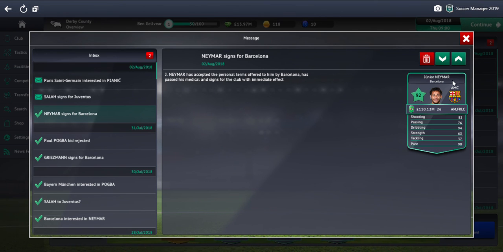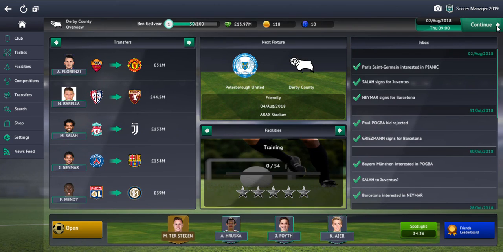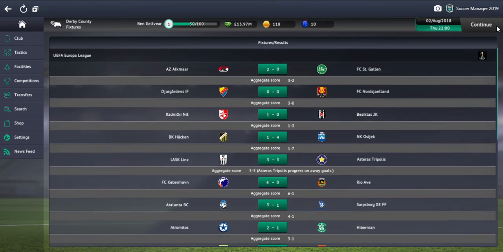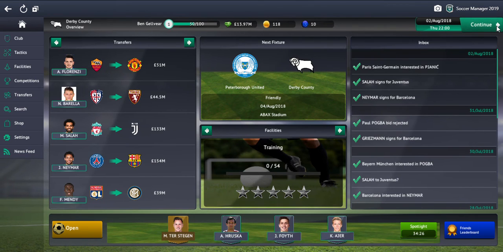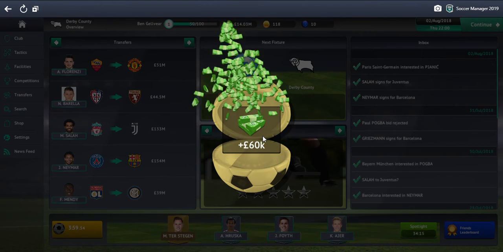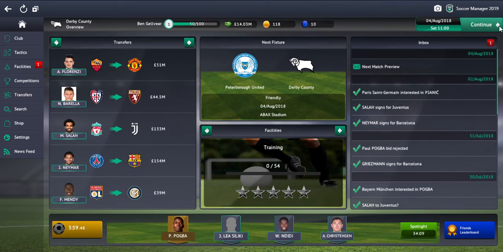Neymar's rejoined Barcelona. Mohamed Salah's gone back to Italy, to Juventus, and PSG are interested in capturing Bernardeschi and have made a formal transfer bid around 87 million for the player. Juventus are yet to accept or reject the offer. So I've got almost 14 million to spend as Derby manager. So hopefully with the scout I've just sent out to the youth team, I may get some talented youth midfielders and attackers coming in.